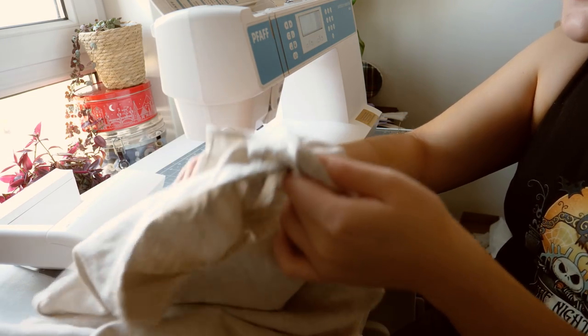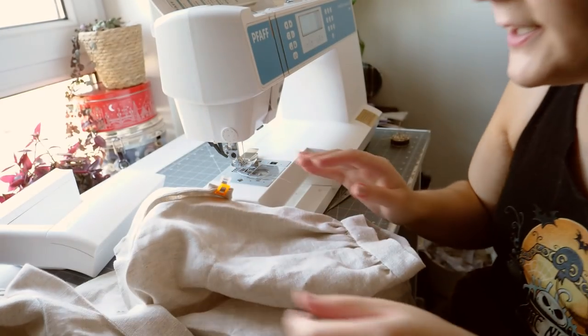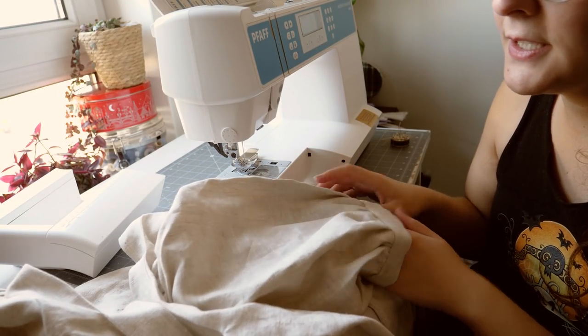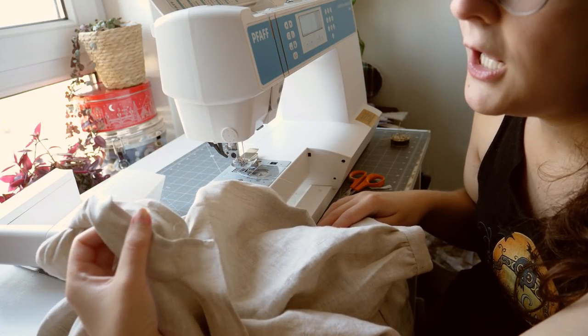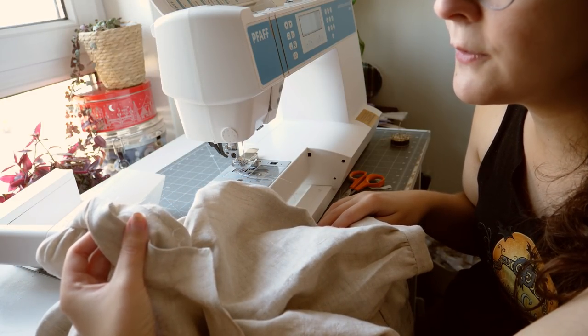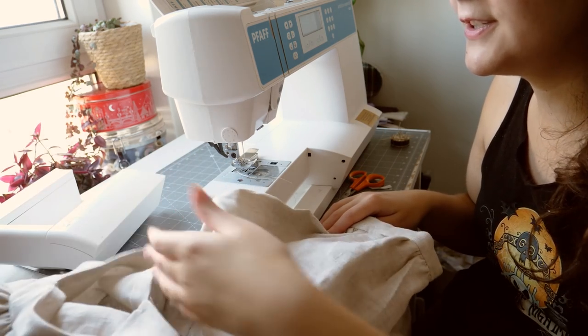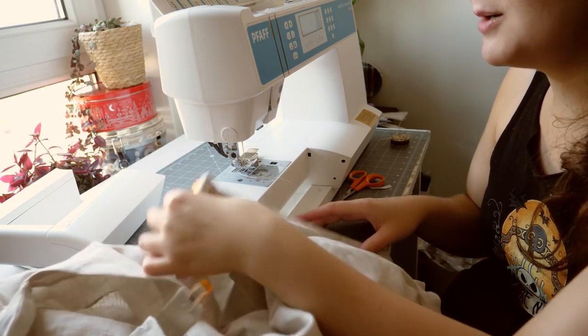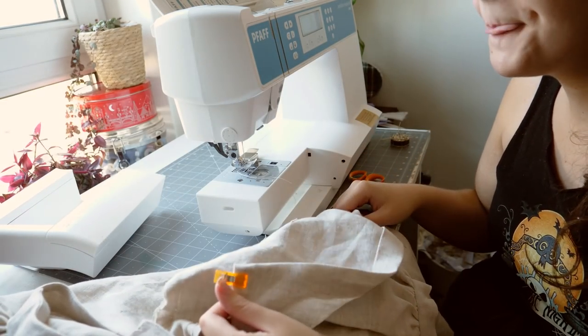So at this point, we're nearly at the finish with this top. I'm really excited to try on the final thing. So the last things I need to do is to finish the armhole seam. I think I'm either going to use some bias tape or I've got some linen tape that I can use. I'm just going to do that by hand. I find that a lot easier. And then I need to do a bunch of buttonholes and find some buttons to go in here.